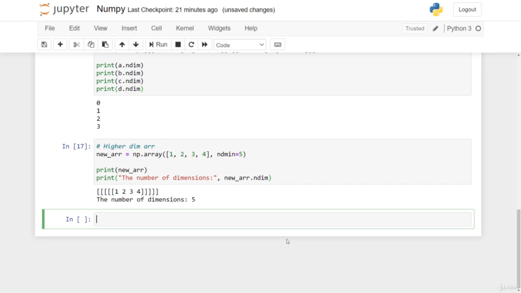We have created a simple array here. It has 4 items of integer data types. And also we set a value for the ndim argument, and this value is 5. And after that we verify that it has 5 dimensions, and you can see this in the output. It is very easy, as you can see.